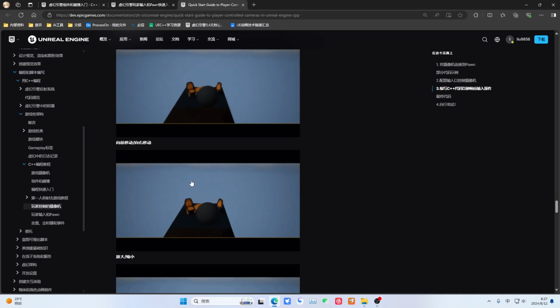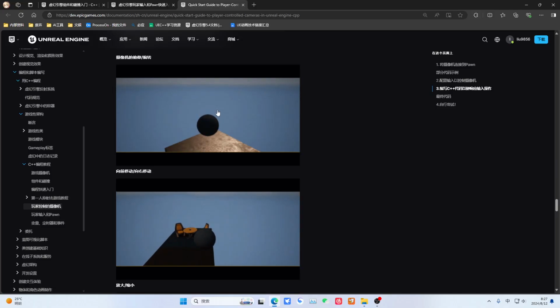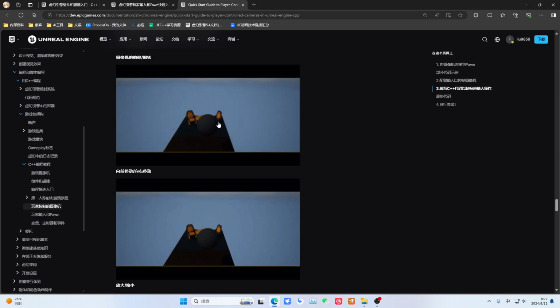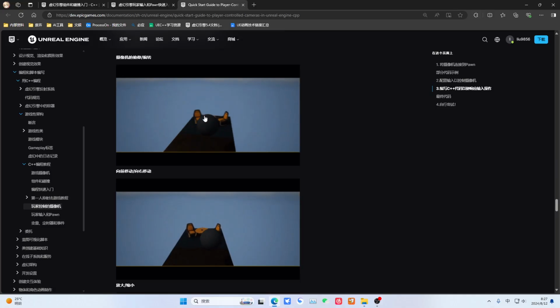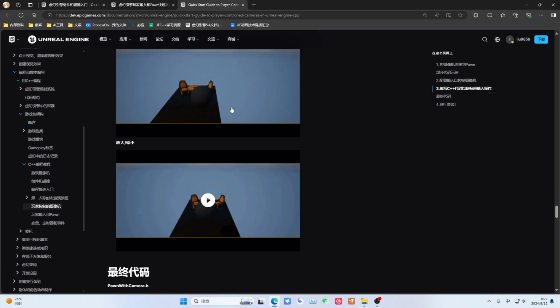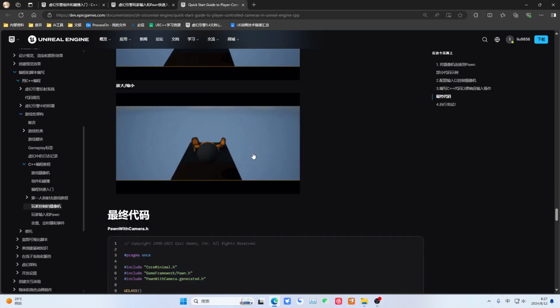Actually, what is this class? This class is actually very similar to our DefaultPawn. What is a DefaultPawn? That is, if you open a new viewport and you do nothing, it will generate a DefaultPawn. And sometimes people ask why there is an extra small black ball or small gray ball in the scene. Well, it's actually the default pawn. How do you hide this default pawn? You can modify the pawn that it generates by default for the player, or you can just turn off this ball directly. Then what you generate is a player with nothing visible. This is the zoom in and out.